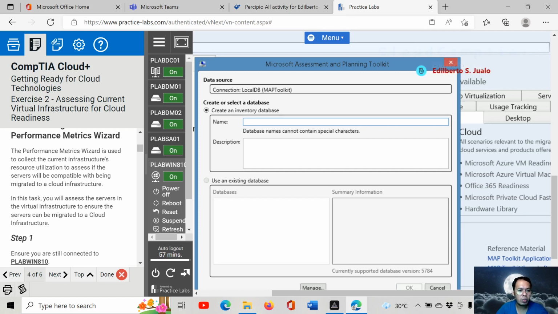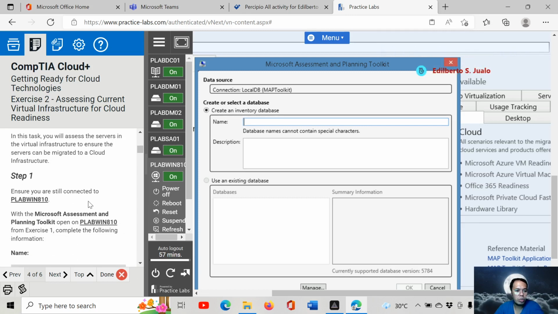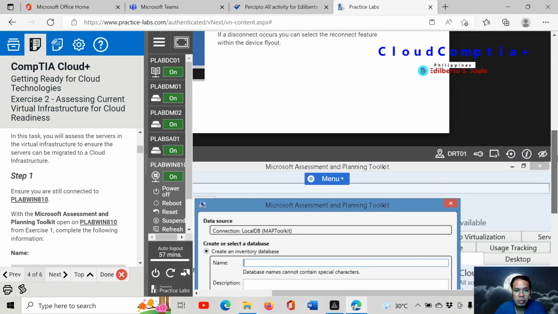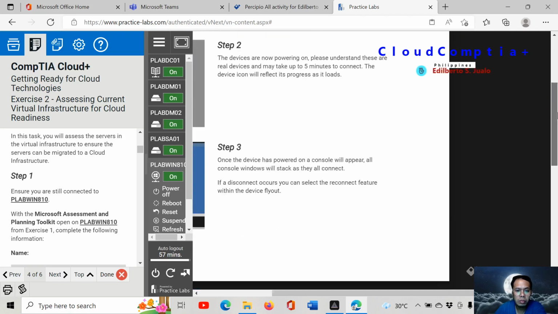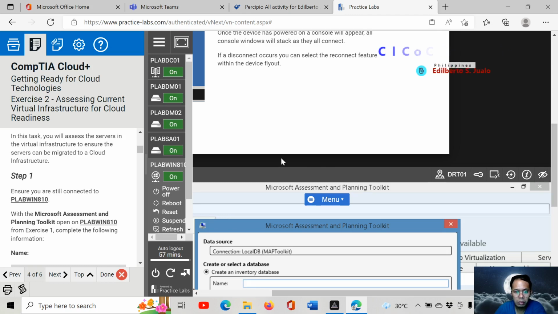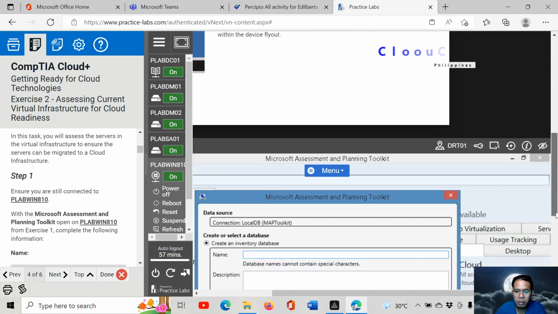In this task, you will assess the servers and the virtual infrastructure to ensure the servers can be migrated to a cloud infrastructure. Ensure you are still connected to PLAB Win 10. Can you check? Yes, I already.